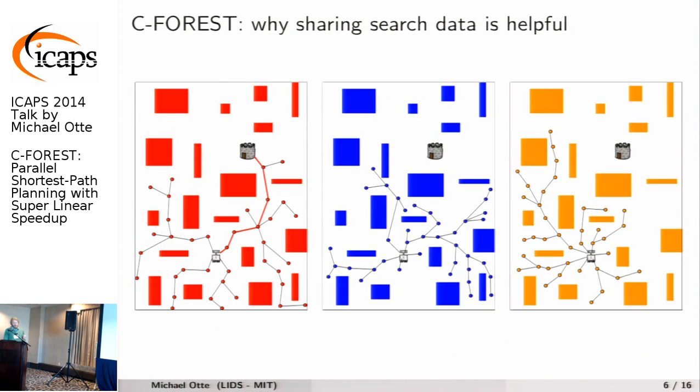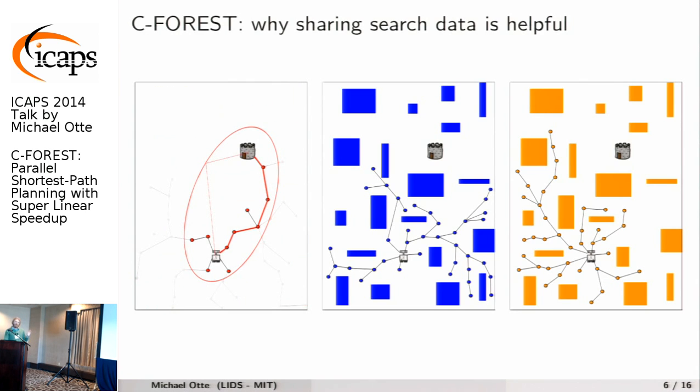So why is it good to share these things in practice? Well, let's assume that each of these is generated on its own CPU. They're each building their own random tree here. Now, the red all the way on the left has found a shortest path. If you're using just one computer by itself, you can have a nice heuristic where we don't need to worry about sampling any point where it would take longer to get from the start to that point, and then from that point to the goal, than the length of the current path. If that is longer, then we can immediately chuck it out.